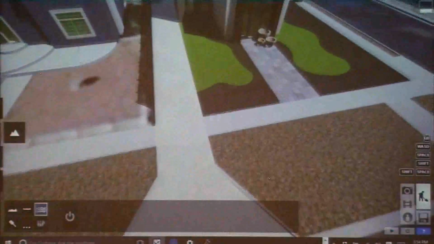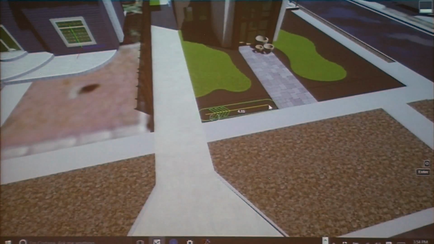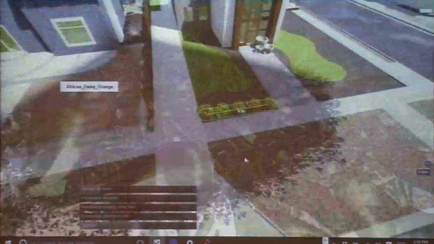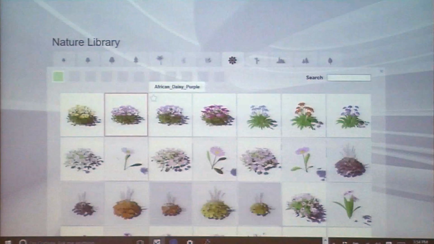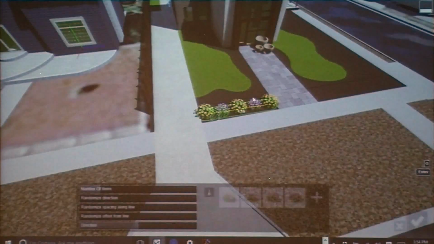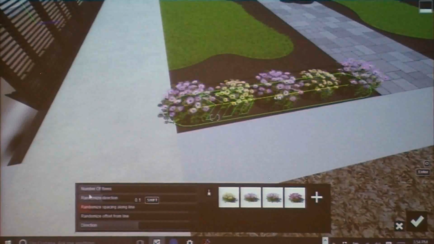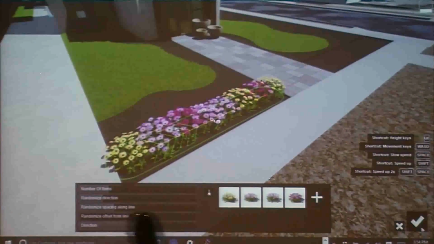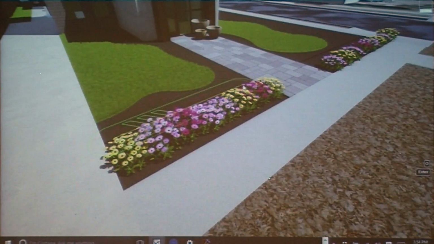All right, so let me back out here. Another cool way to place objects is the mass placement tool. So I'll do that. I'll click from here to here, and I don't want to add those trees, I want to add some flowers. So we'll go to our flower collection, add the daisy orange, pink, oh, we'll go with pink, purple, and red. Okay, so now you can just choose these to randomize a direction. You can randomize the spacing along the line a bit. Let's drop that number of items there. Increase the number of items, and choose OK. So it makes it really easy to start to populate this model with all that vegetation.